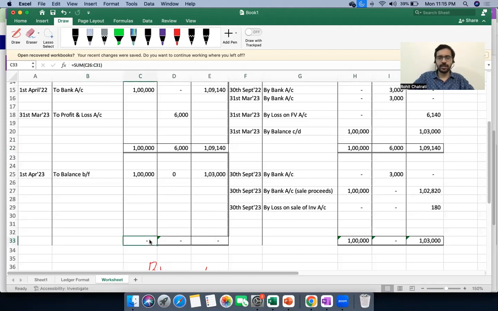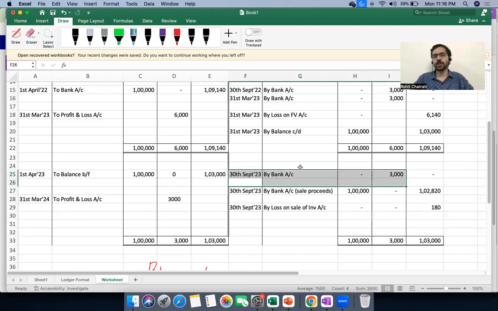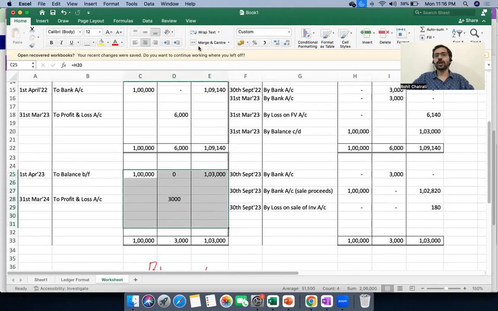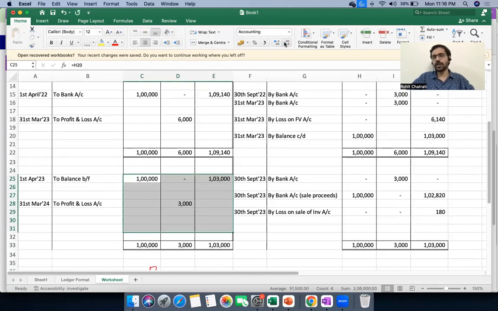I'm going to have equal amounts on both debit and credit side. And this 3,000 interest income will be transferred to the P&L account, just like how in the last year I transferred it to the P&L account. This year also, on 31st of March, this won't get transferred to P&L on 30th September, my dear friends. Although I've sold the investment on 30th September, the interest income will be transferred to P&L only at the end of the year. So on 31st of March, I'm going to transfer it to the P&L account, and in that way I'm going to have both the debit and the credit side equal in the second financial year, financial year 23-24 as well.